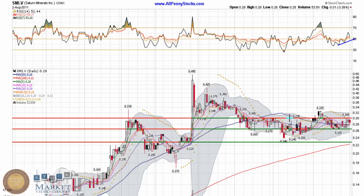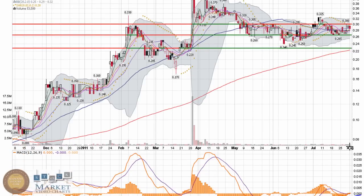So the odds of testing that lower level are pretty good if it can't hold 26 and a half. On the upside, in the short term I'll be looking for a break through 30 — it's a pretty strong resistance level through here. It finally busted through it but only held it for a couple days before slipping right back down, showing that it is strong resistance. I want to see it close above that with some strength — not a black candle, which is a down day. I want to see it close at the upper end of the day and show some real strength. 53,000 shares traded — I'd like to see a little bit more volume, but that's about average for this stock. I'd like to see a volume spike to see if it's going to try and push on 30.